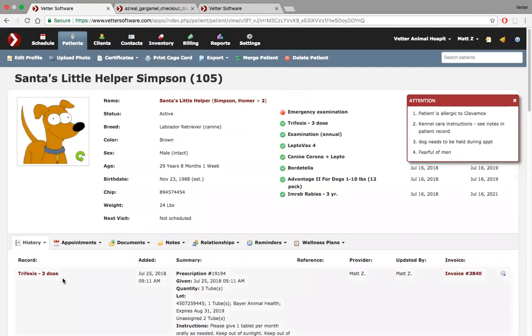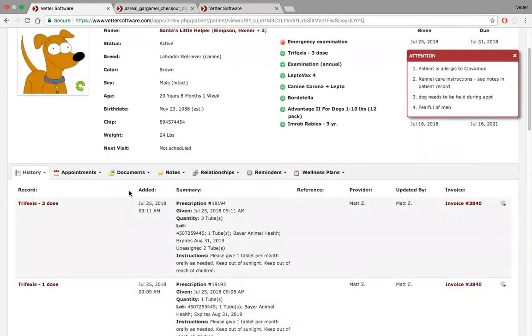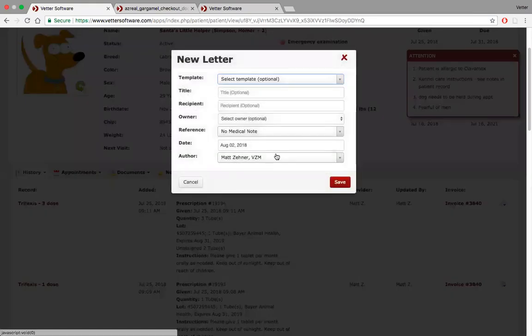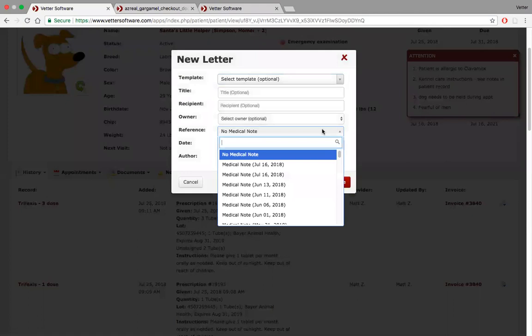You add letters, you add photos, videos, do it from the medical note. Connect it to them. Or if you add the letter directly from here, what's this letter in reference to? Oh yeah, your last visit. Well, whatever, I had 2 visits the same day, but you get the idea.